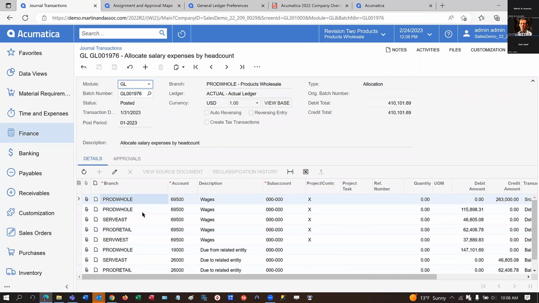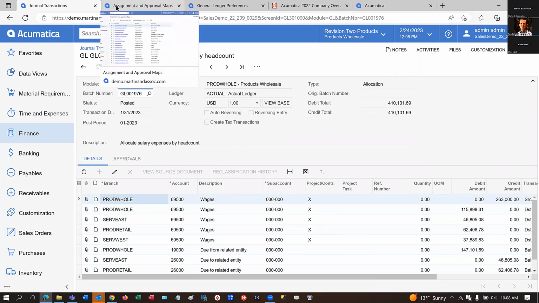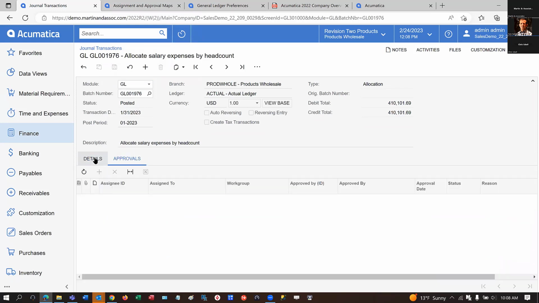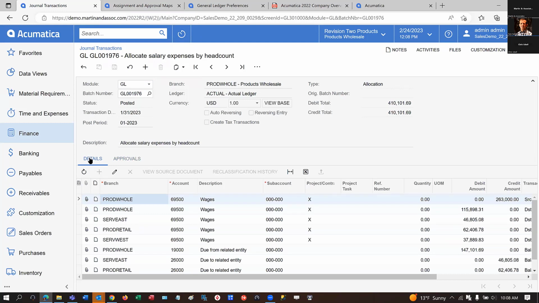I might be a data entry clerk on the finance team, but a supervisor of mine needs to review it. The assignment and approval maps feature has been around for quite some time. With 2022 R2, Acumatica extended the approval capacity to the journal entry form, and that's what this approvals tab is about. Right now, we're not seeing it active. I'll activate it in here, and we'll get a feel for how this works.